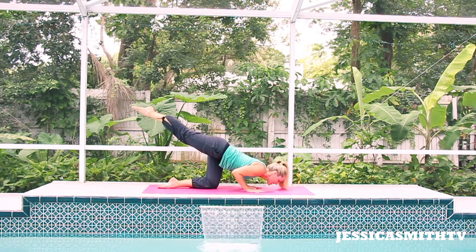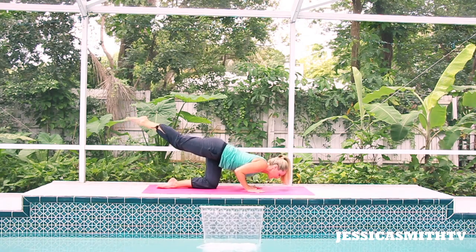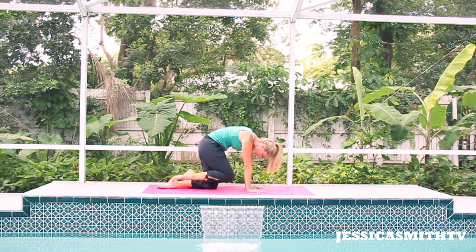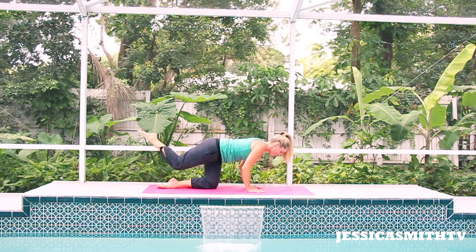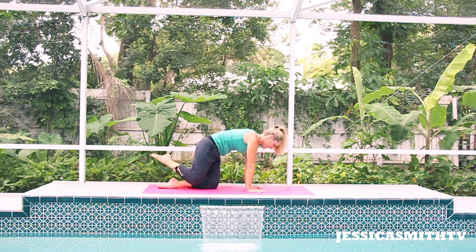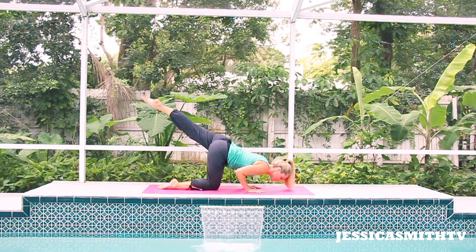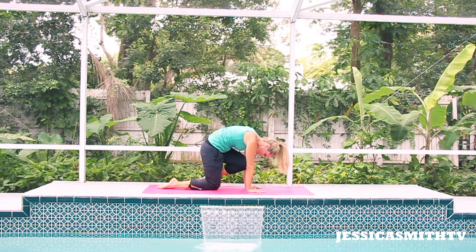Inhale, bend. Exhale, press. We're using those abs to draw that knee into the nose like you're trying to kiss the thigh. Inhale and exhale. One more. And exhale. Good. Lower the leg and let's switch sides. So we extend it out. Press. Exhale, round. Inhale.